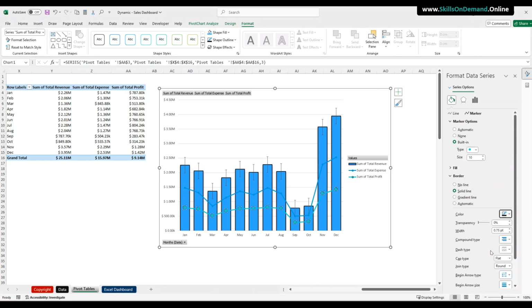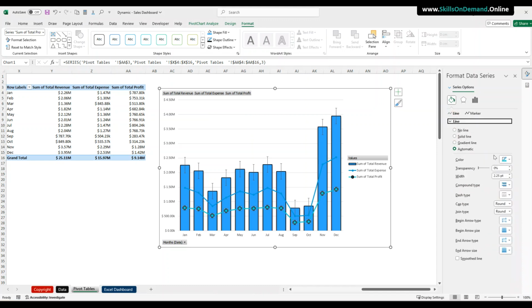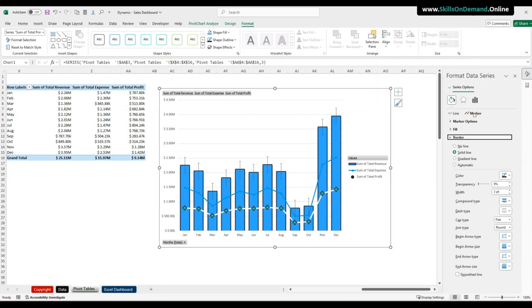Line color will be white and thickness will be 3px. Add a shadow effect.